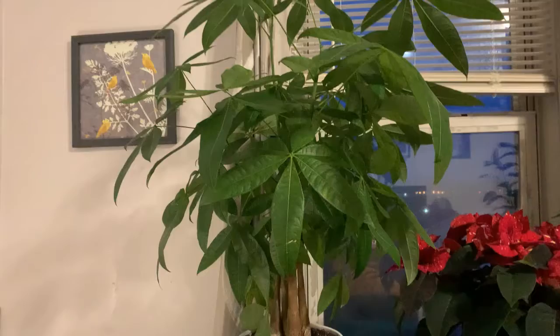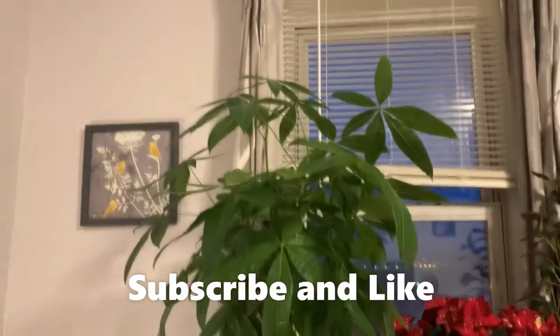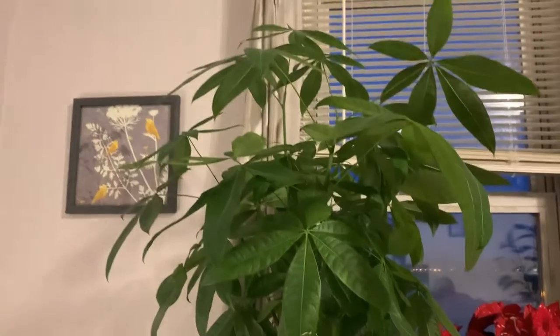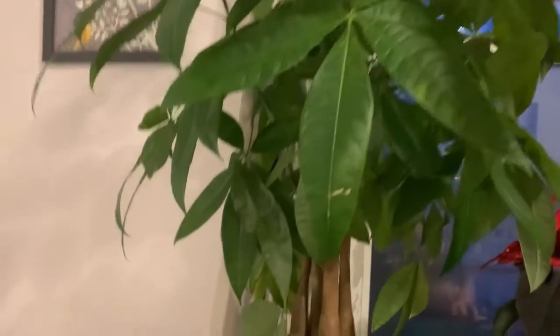So my friends, there's a couple little tidbits about the money tree plant. Maybe you would like to get a money tree plant. I love mine. I absolutely love it. It's beautiful. One last look for you. There you go. Quick side view. He is absolutely stunning.